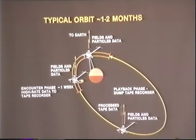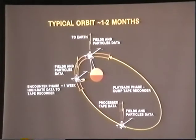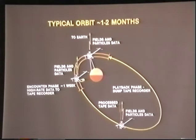Next slide, please. But the major mission after gathering the probe data is to collect data around Jupiter itself through flybys of its major satellites, Io, Ganymede, Europa, and Callisto. These are individual worlds all their own. They are about the size of Earth's moon, each with their own fascinating history that we could get some tantalizing clues from the Voyager data.